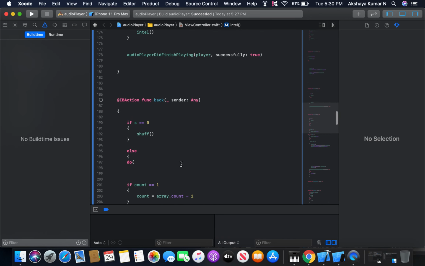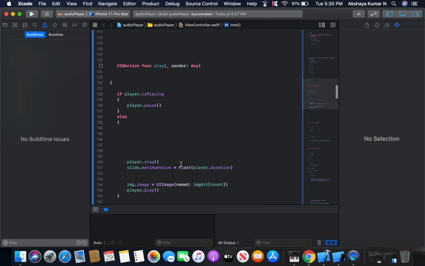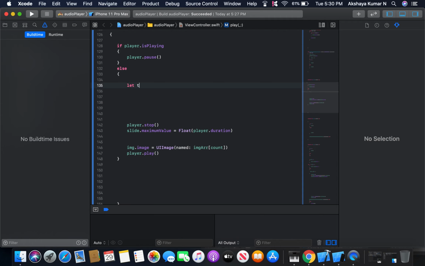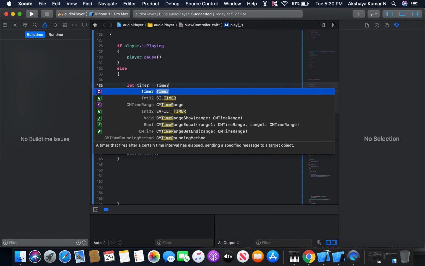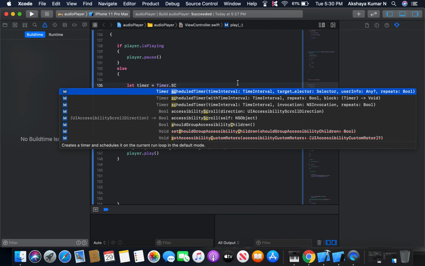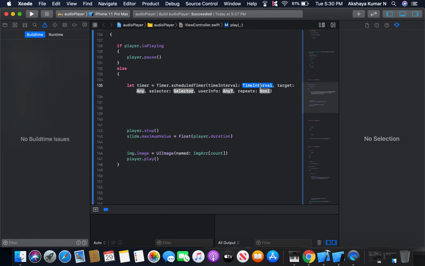Okay, now I'm going to schedule a timer inside our play button. Let timer is equal to Timer.scheduledTimer. I will select the one with the target option, and the time interval is going to be 0.01.